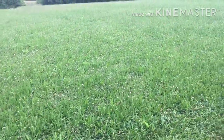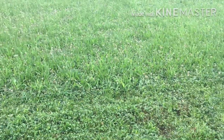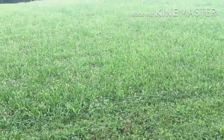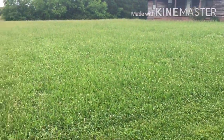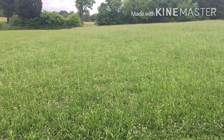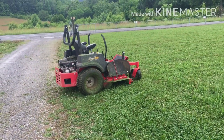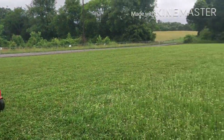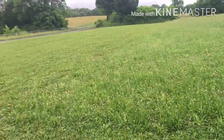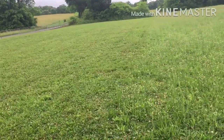Show you some real world lawn service. These, well, here in Tennessee, we call them poppy tops. This is a bi-weekly yard. We've been getting hammered with rain. As you can see, the mower looks horrible, covered in wet grass. But you talk about having a lawn service, talk about trying to mow for a living. Get some yards on the side.